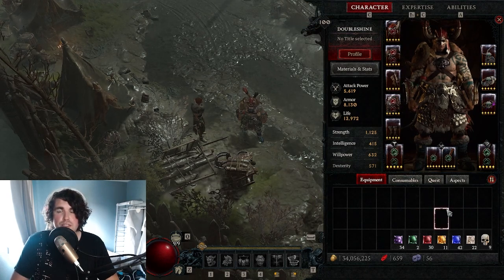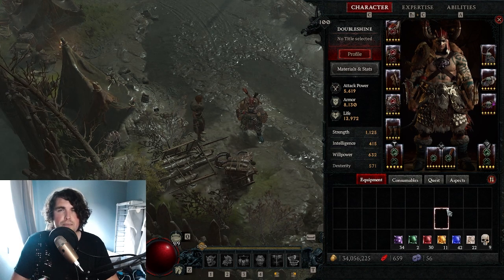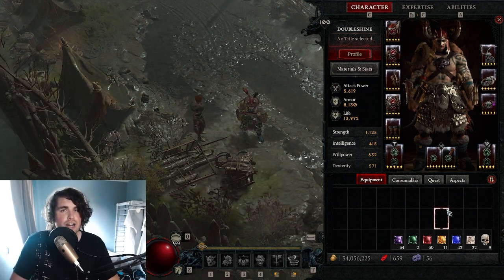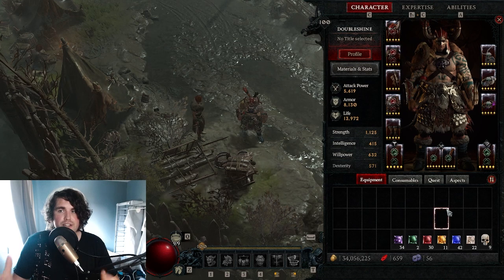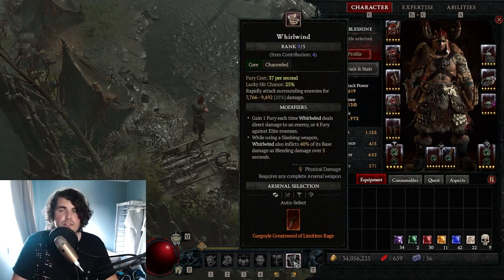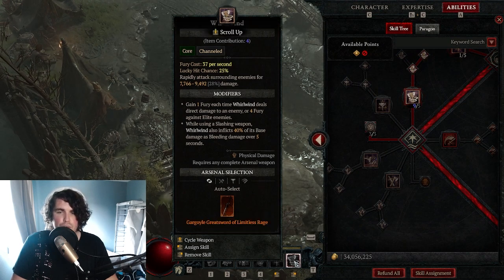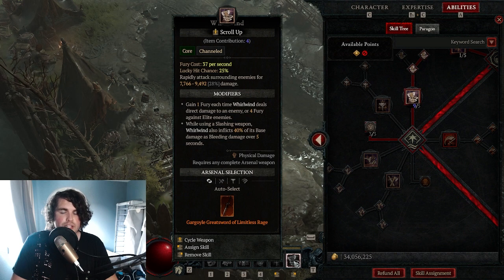Now, speaking of weapons, barbarians have 4 of them. It's important to know how to actually use them, and it's going to help you a lot for itemizing properly if you understand what the different weapons do. First off, all of your abilities will actually choose by default one of these weapons. So over here for Whirlwind, it auto-selects to the Great Sword of Limitless Rage.